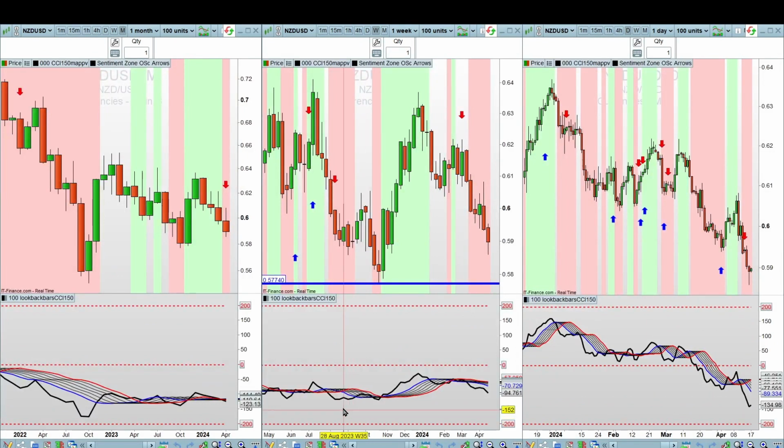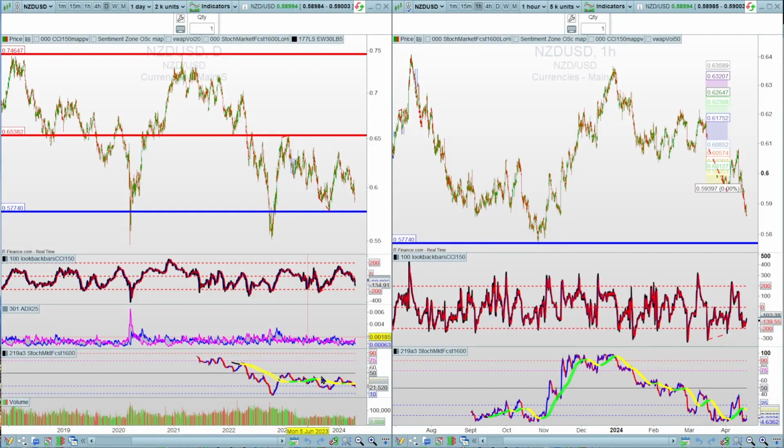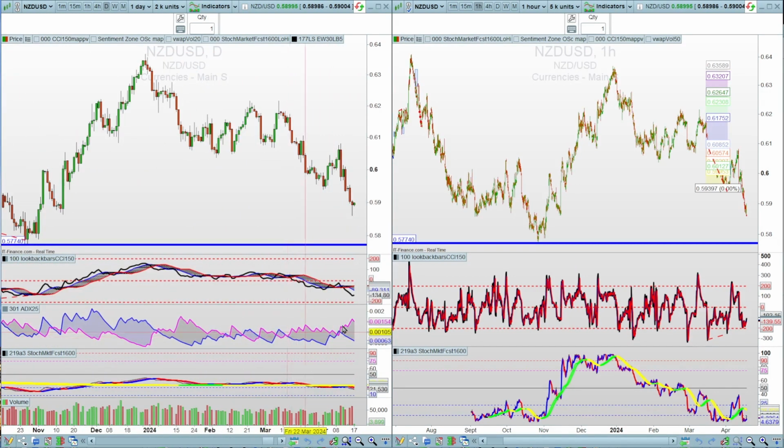Lastly, looking at the New Zealand US dollar currency, bearish on the monthly, bearish on the weekly, and bearish on the daily. Again, it would have been nice had you followed that. Take a short trade at any one of those points where it broke below the moving average bands. On the daily and hourly chart, again, the stochastic market forecast is below the 50 level, so bearish overall on the daily. And zooming in, the ADX is also bearish with its signal. On the 1 hour chart, it's in the oversold territory, so just be careful, we might see a bounce possibly.